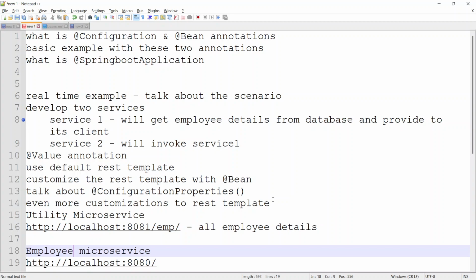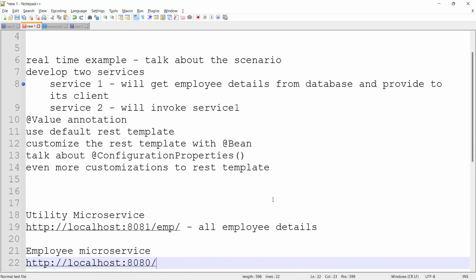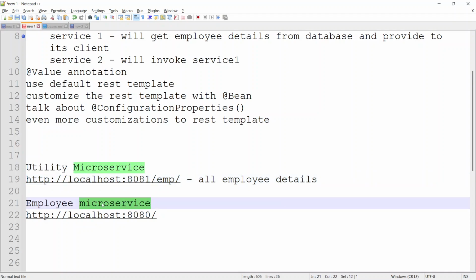So these two services I am going to build. Okay, and this service connects to the MySQL database and gets all employee details. That's it. It runs independently. Okay, but this service, right? This is coupled with the utility microservice. In order to get this response to this service, we have to call this service.